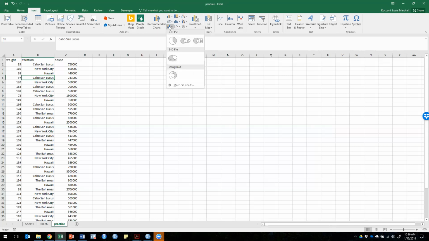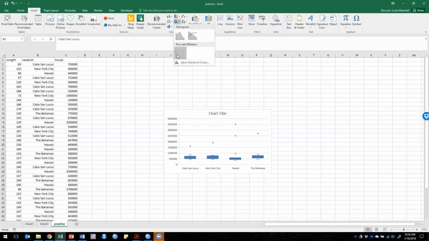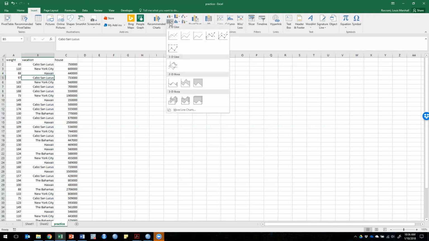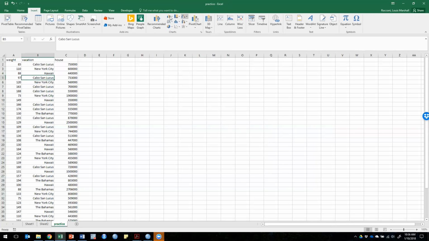You can get different kinds of pie charts, histograms, box and whisker plots, combination plots, bar and line plots, line graphs. So you can play around with Excel to see which graphing feature you like better.